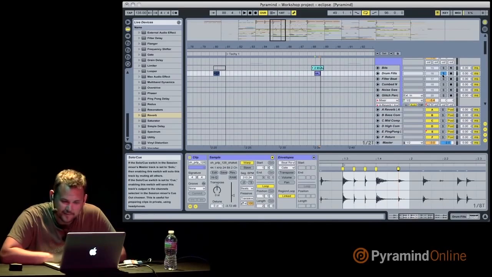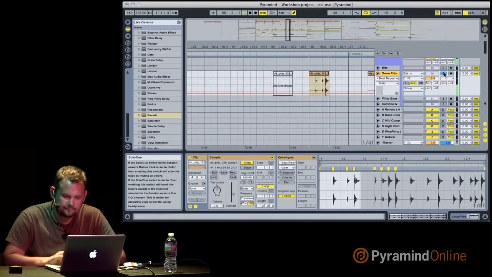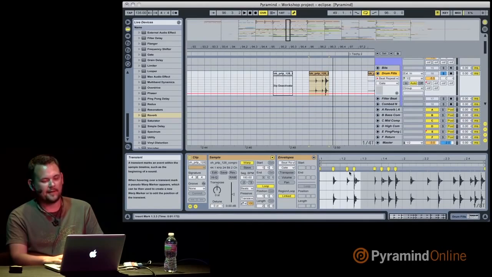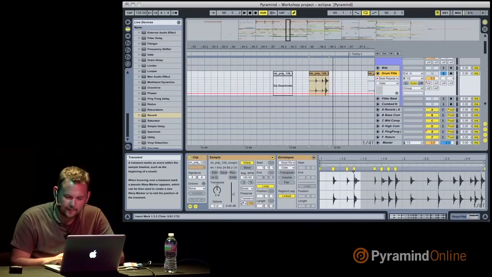Some other drum fills. So I was basically getting percussion loops and using Ableton's warping here, which lets you get a handle on each of the transient points in the loop and then move them to wherever you want and stretch them and make them as long as you want. There's a really cool feature, actually, which I'll show you. If you're into Ableton, or if you're not, this might inspire you to get into it. It's pretty cool. I'm going to just move this along. I'll move these out of the way. I'll take this big one here.